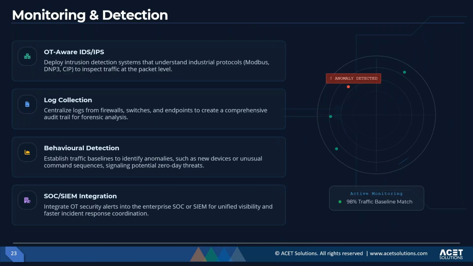Identifying abnormal activity at the earliest possible stage is one of the most critical elements of a strong defense posture. When threats are detected quickly, security teams can contain the issue and stop an incident from escalating further. Earlier visibility enables faster response, reduces operational impact, and significantly increases the chance of preventing a full-scale compromise.